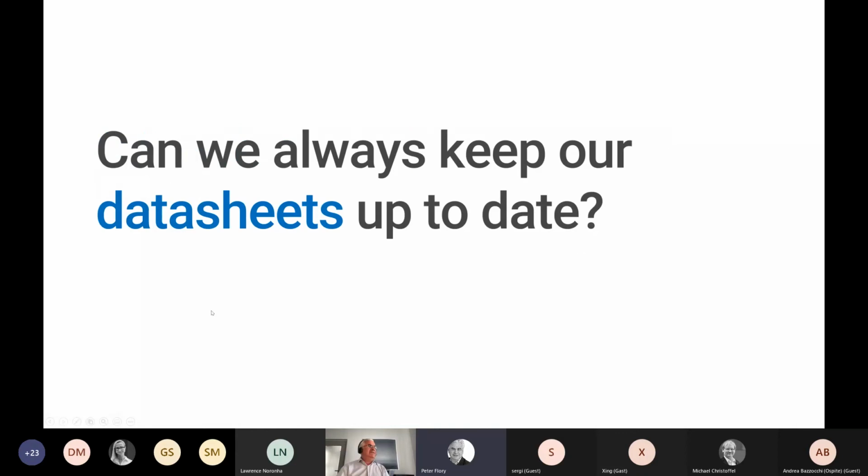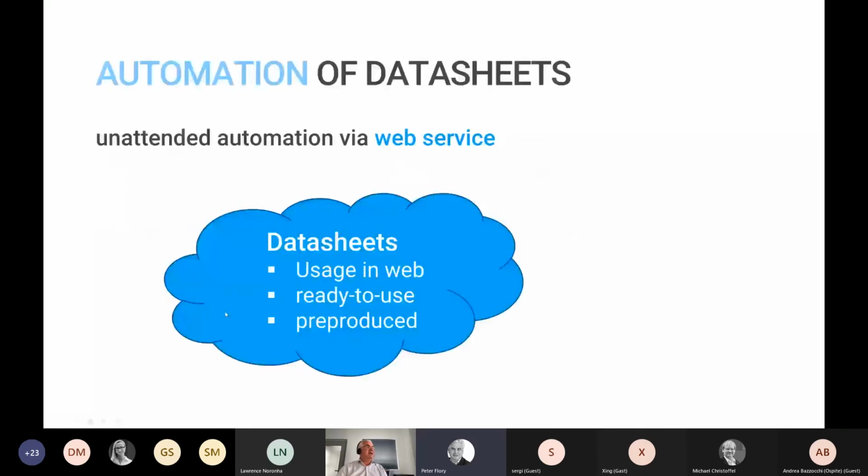So whenever you have the problem of keeping your data sheets up to date, we can provide you with a solution. So you might have a web shop, a website, and you might have 10,000s of data sheets that need to be up to date at any time because you want to use them in the web.